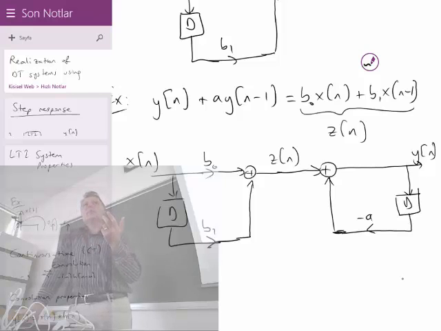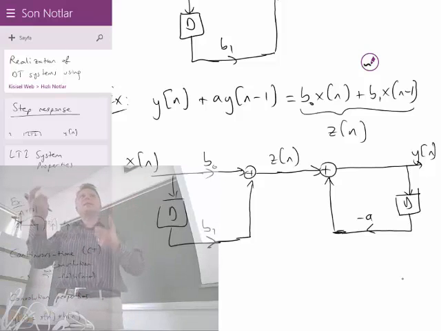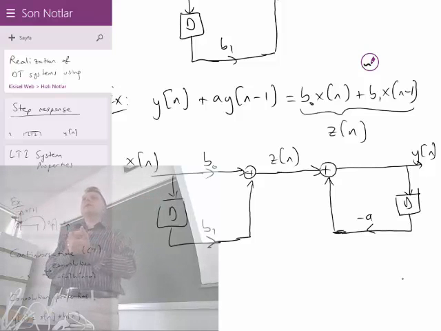Those efficiencies could be faster or smaller. Here, there is no fastness sort of thing. The speed is not important, but the amount of delay components, you have to pay for it. Every delay component, here we have two delay components. Each of them has a cost, 1 cent each. If you have two delay components, this will cost you like, I don't know, 10 cents, including everything. But if you have one delay component only, it will cost you 9 cents instead of 10. 1 cent will be saved.